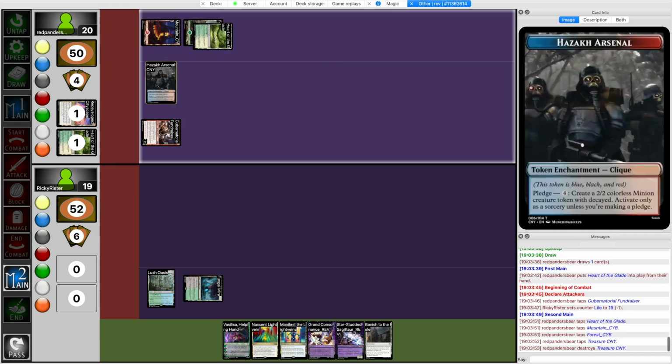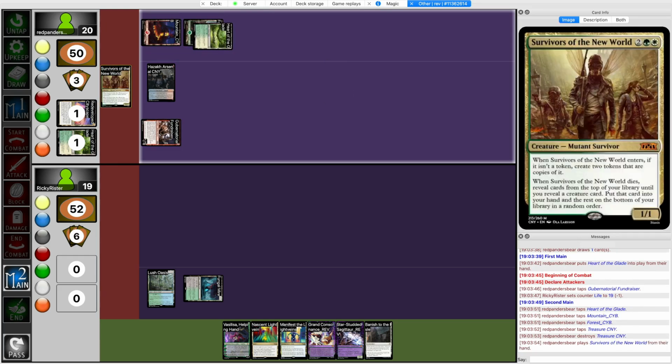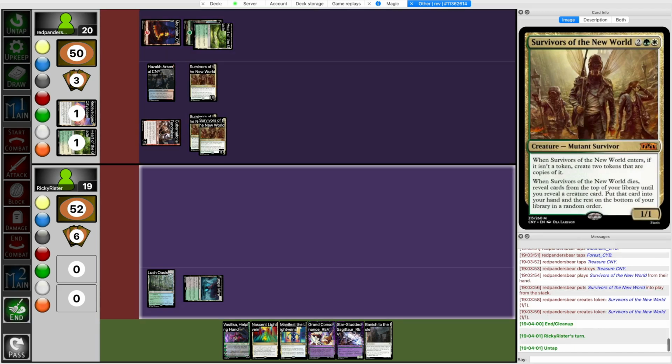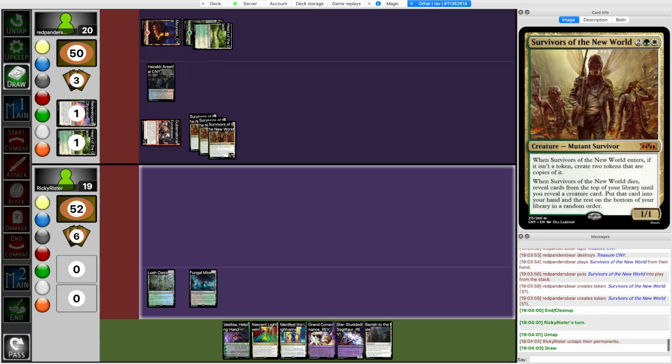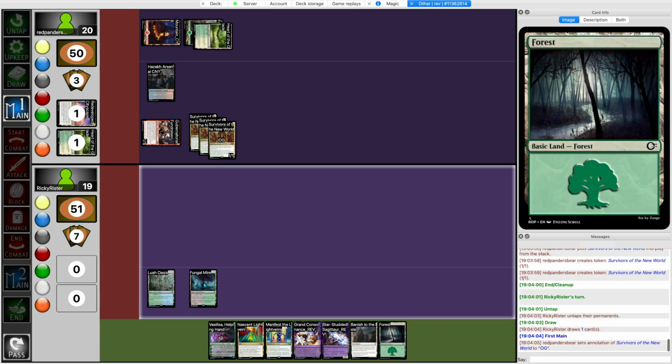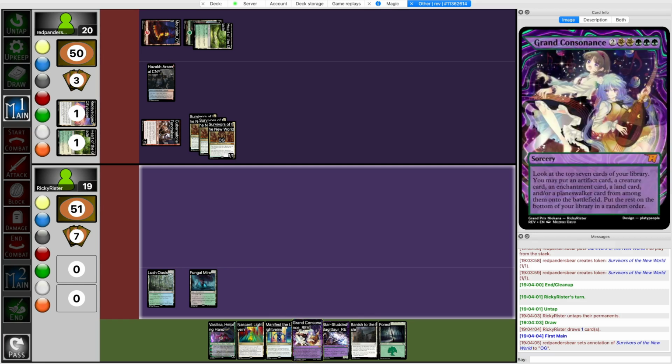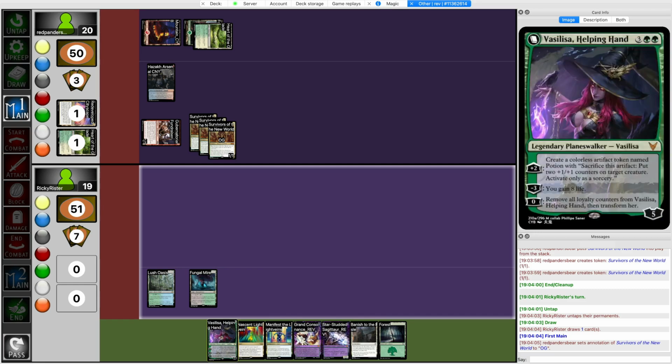They have a 4-drop. Hopefully it's not too scary. Okay, well, it's a slow 4-drop, so it's not too scary. If they have a token buffer guy, I'm just dead in 2 turns. Oh, and now we get the untapped land. Wonderful. Okay, so do I actually just try to turbo out Vasilia next turn?